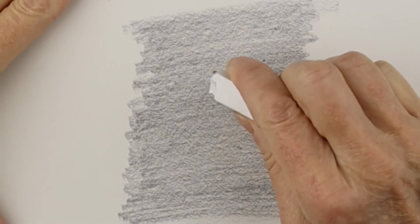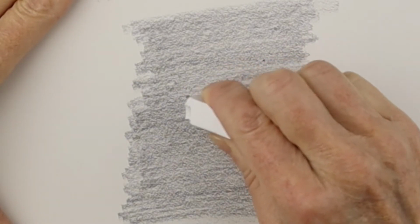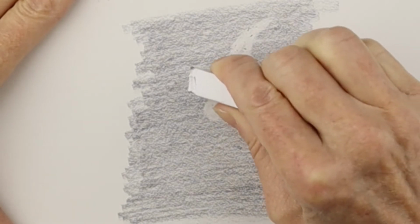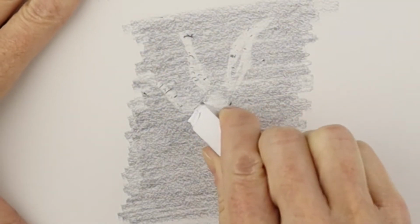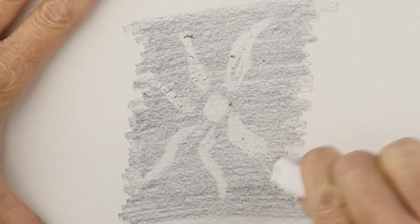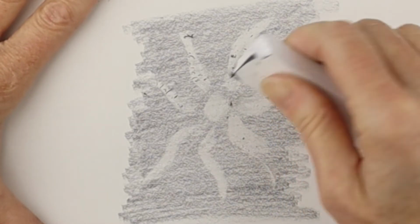So I just laid down some 4B pencil, and I'm gonna play with doing a flower. So we're just gonna start in the middle, take out some of the color there, and then just bring this one out to make some petals. To do kind of highlights here. You can kind of use the side of your eraser too.